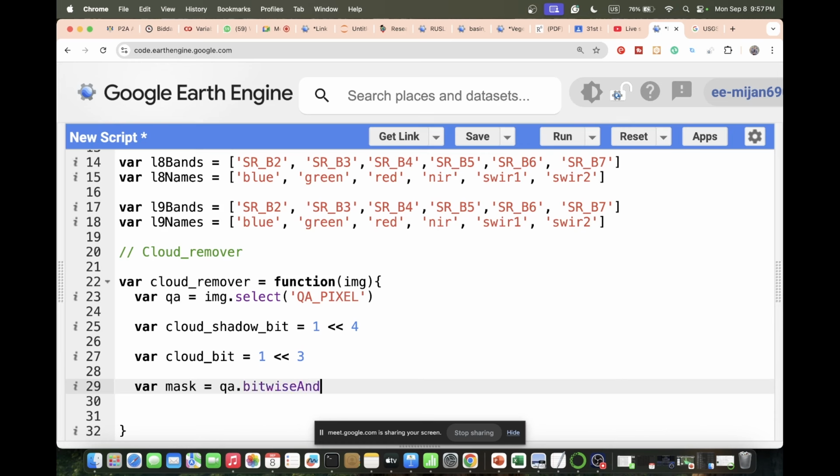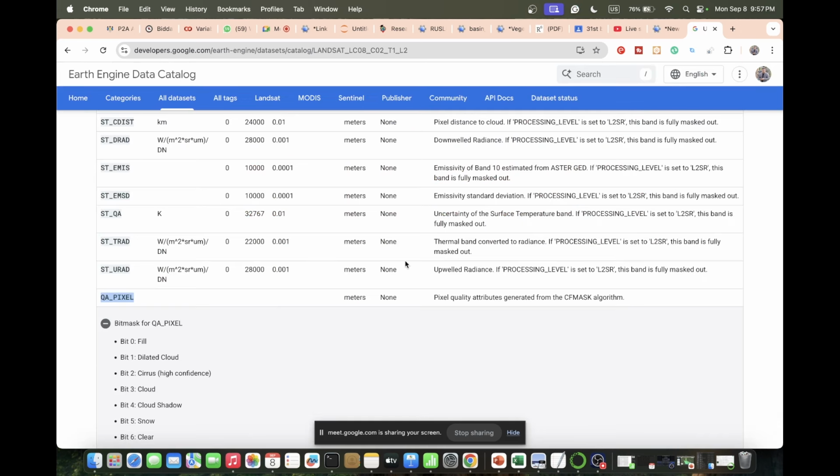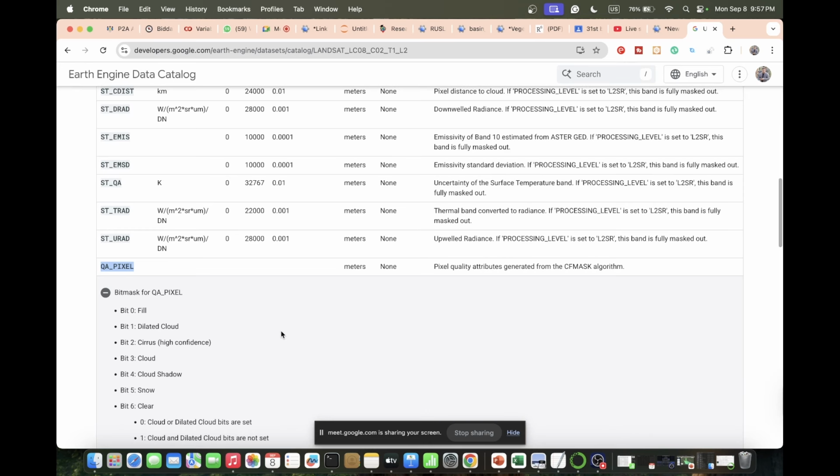I simply call the bitwise AND because this band has 2 bits if you check. This type of thing we also discussed in the 7 days beginners class. So again, the QA pixel has 2 bits, bit 3 and bit 4, and I want to use cloud and cloud shadow.